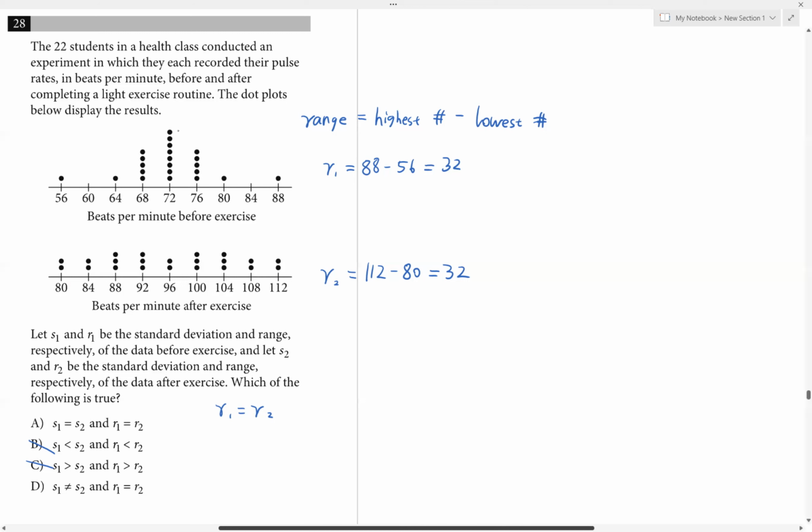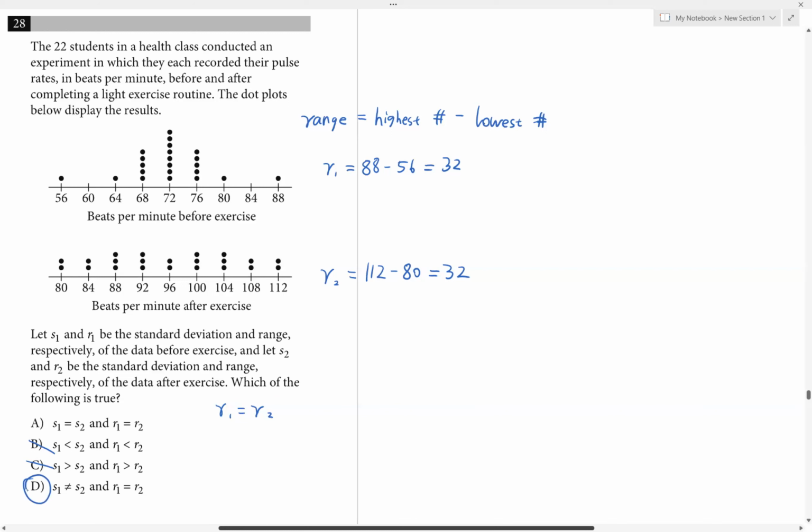So you can see here in the first data set, these numbers are very clustered together toward the middle, right? So it should have a smaller standard deviation. Compared to this one, all the numbers are more evenly spread out. Then it has a larger standard deviation because most of the data are further away from the mean. But for this question, all we need to tell is that the standard deviation should be different. So then it should be D.